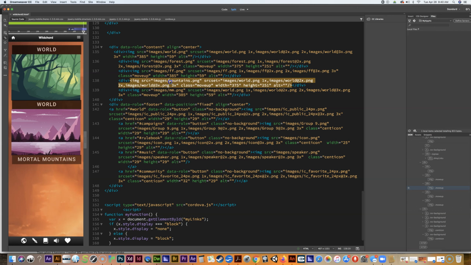The next one is called mountains, so I can highlight the word mountains. Oh shoot, sorry. Command C, I hit Command V instead. And then I'm gonna go wherever there's world, and I'm gonna paste, so you want to leave things like the at 2x and the at 3x there.